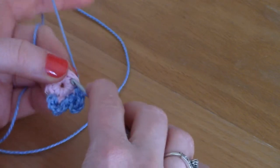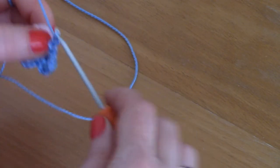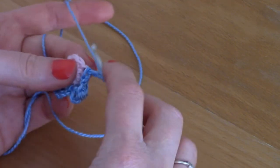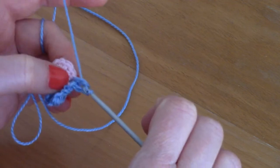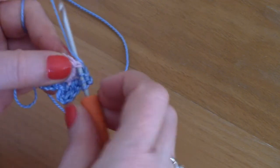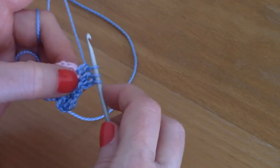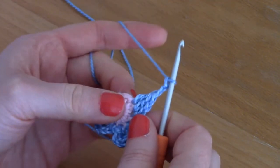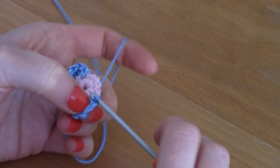So to make your third petal, just go into the next stitch and slip stitch through that, chain two, one and two. We are going to wrap our yarn around and go into that same stitch and start making a double crochet that we're not going to finish. Wrap your yarn again, go into the next stitch, and there we go. Go through two loops, finish the stitch, go through three loops, chain two, one and two, and slip stitch through this. There we go.